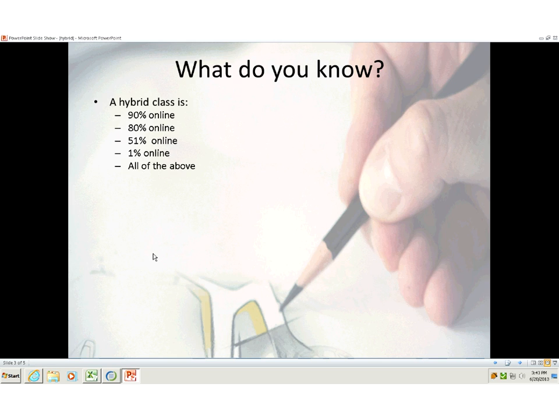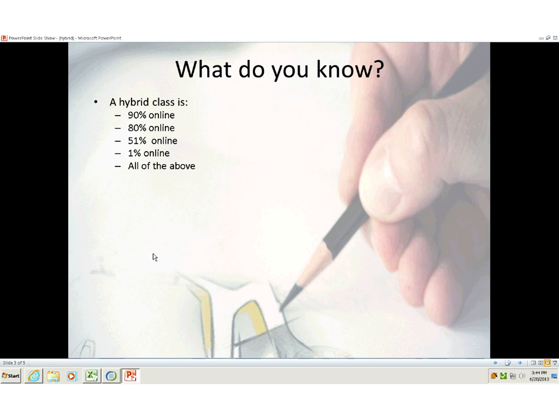But that's by regulation. At our college, we say anytime a student has to come to campus for anything, it's a hybrid class. That's not the same definition, but that's for marketing, so students know it's an online class and they don't have to come to class for anything. That's why we have our own terms. A fully online class, they know they don't have to come. A hybrid class, they have to come for something. It may only be once, maybe twice for tests, but they have to come. So they know they have to live near our campus or be able to get to our campus. So that 51%, not by regulation.